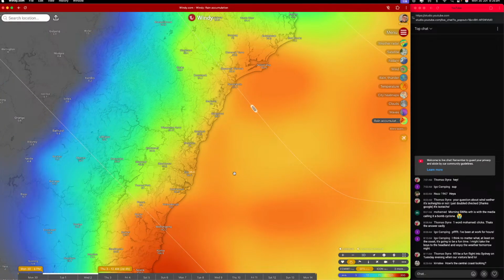And let's have a look at GFS. Pretty much similar to Access and EC, which is quite interesting, given GFS is a lot lower res. So GFS must have had some tweaks done, or they've done some work on it, because it's not bad at all. Again, pretty similar falls, all coastal, some stuff pushing inland. GFS is a lot more generous, gets up to 50 mils in the west of Sydney, almost 100 mils on the coast. But again, nothing there that screams flood threat warning, to be honest.